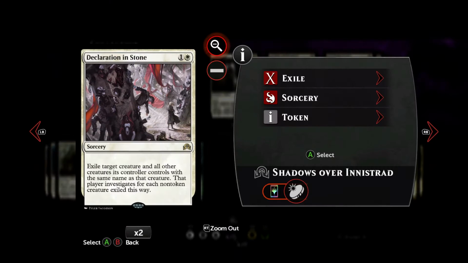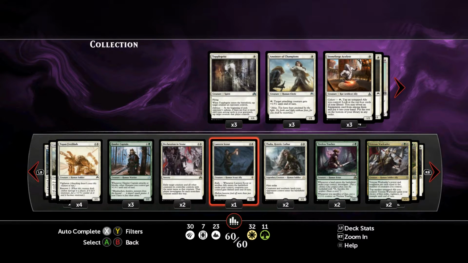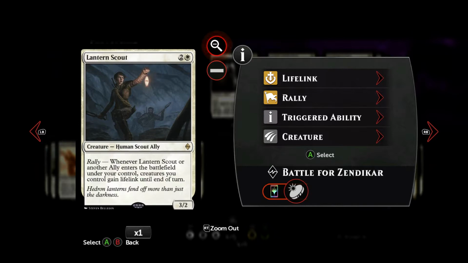Yeah, that's pretty awesome. Then Declaration in Stone, it's still 2 mana, 1 white, and it's just a great spot removal in this deck, because usually your opponent won't have the time to sacrifice the Clue to draw a card, because it goes too fast. He needs to play blockers or spot removal. He has to play other things to keep the board under control. He can't occupy his time with sacrificing tokens. Then the Lantern Scout, I still play 1 copy.